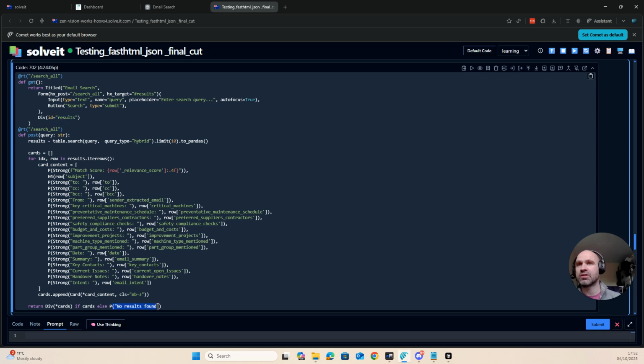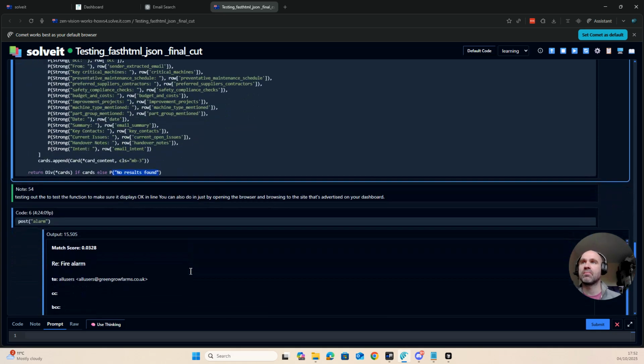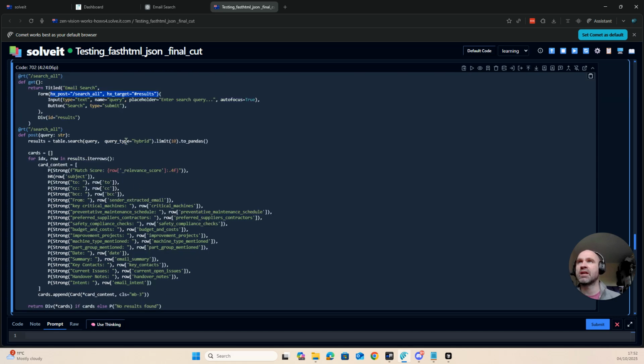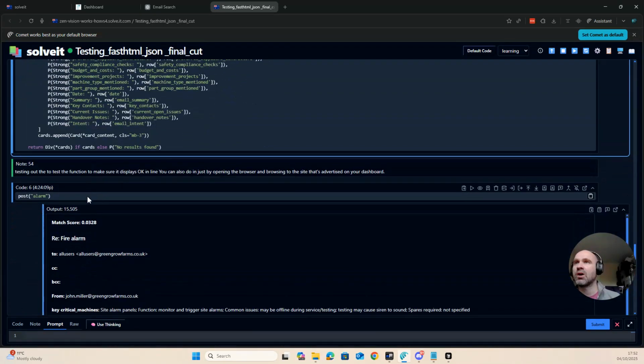If there's no data, then it just displays no results found. And that's it. That's all we're doing. So this bit here is the HTMX targets. I'll not get into that now, but that's what FastHTML is based on.